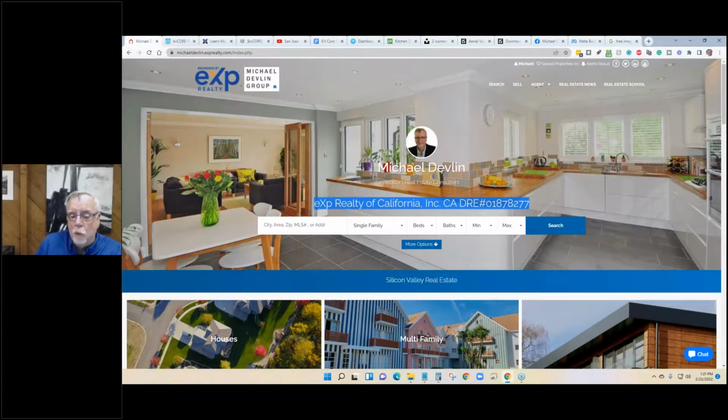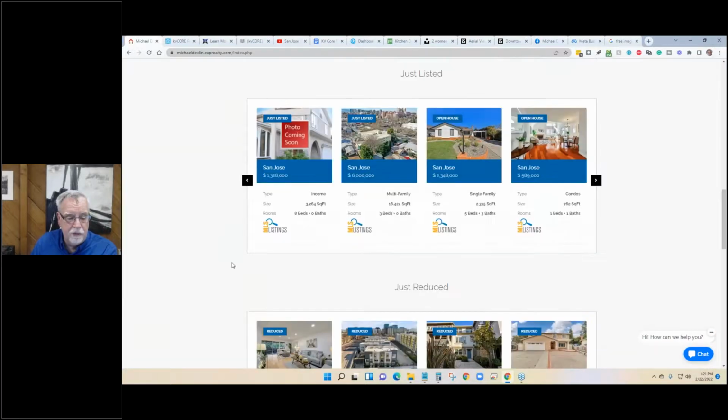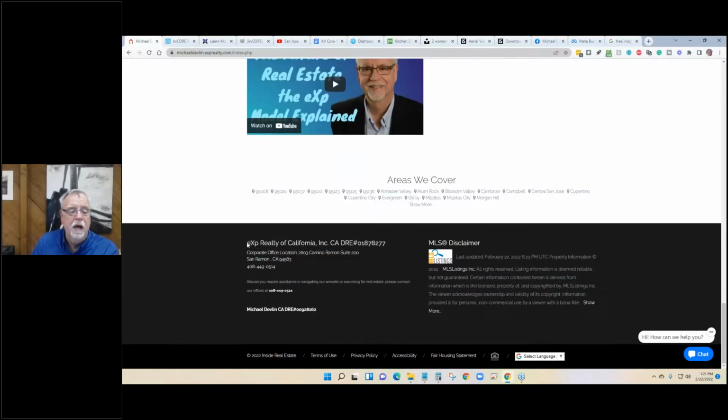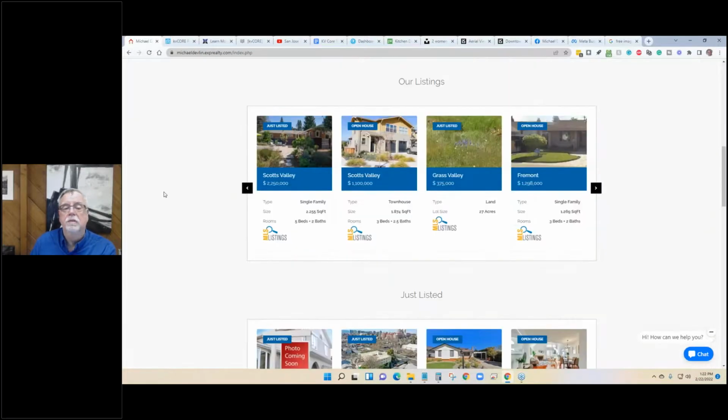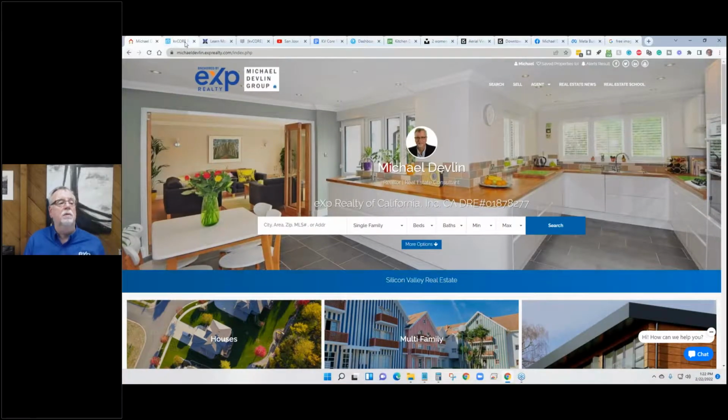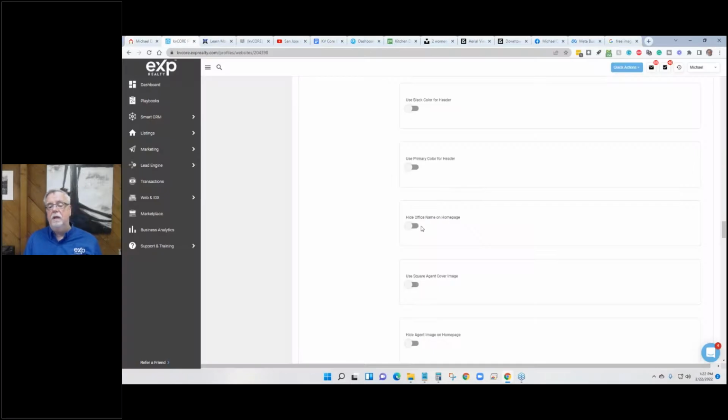That is more than what the California Department of Real Estate requires. The California Department of Real Estate does not require your broker's DRE number. They require your DRE number. We've already said in several places that we work at eXp Realty. For example, at the bottom of the web page, it says eXp. It already has that information, right? Which is more than what the Department of Real Estate wants, but it's what eXp wants.